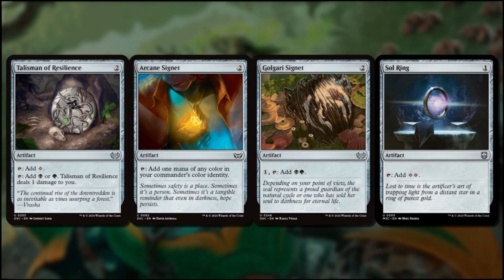For the mana rocks, I've kept them very cheap. Talisman, Arcane Signet, and Golgari Signet are all only at 2 mana, and Sol Ring of course, a no-brainer.